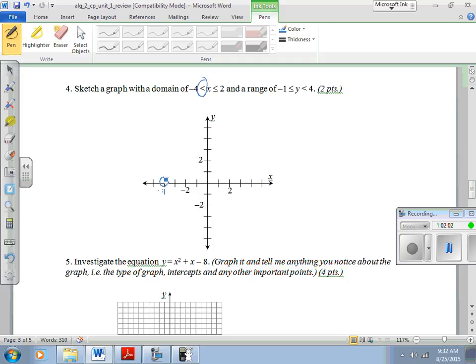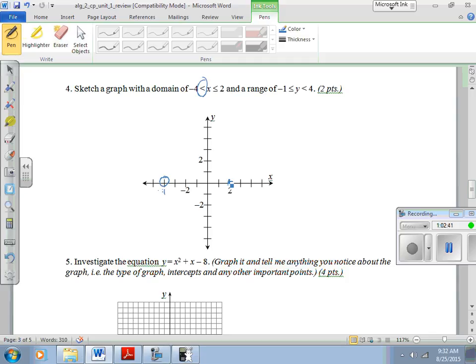Now, do you guys remember back in algebra? Open dot because the inequality doesn't have an equal bar underneath it. So our domain is from -4, but not including -4, all the way to what? All the way to 2. Closed circle or open circle at 2? Closed. So go ahead and go to 2. Closed circle there.